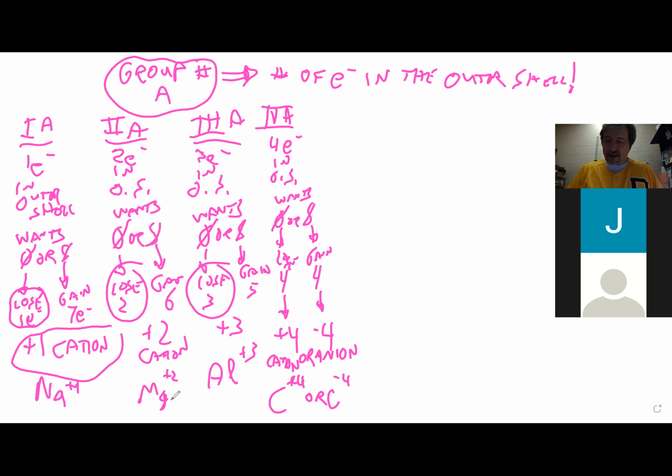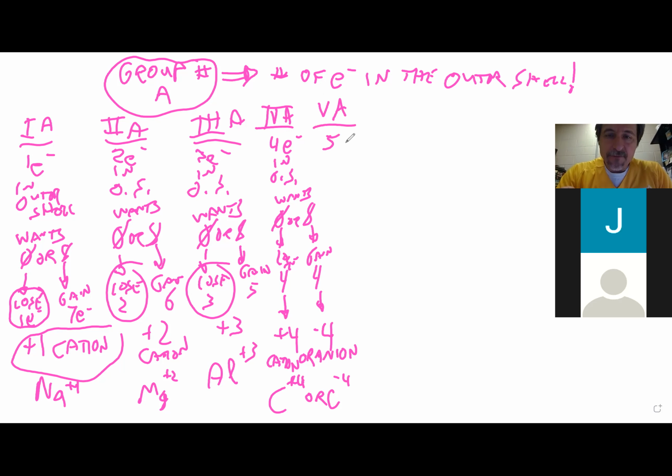Magnesium or calcium is not nearly so reactive in water because two electrons are harder to grab than one. Aluminum. Guys, you know about aluminum metal, right? Tin foil is actually not tin, it's aluminum. Aluminum foil. If you took an aluminum foil that wrapped up your burger or was around your gum and you threw it into water, would it explode? Would it pop along? No, it just sits in there. Aluminum ladders stick in the pool. It's pretty hard to lose three electrons. You can do it, but aluminum metal is actually pretty stable stuff. So you can see that the number of electrons you lose or gain can actually tell you a little bit about how reactive something is. Okay, let's keep going.